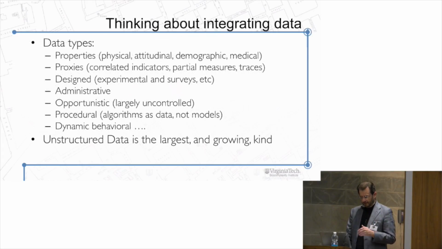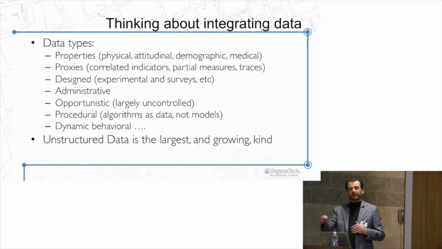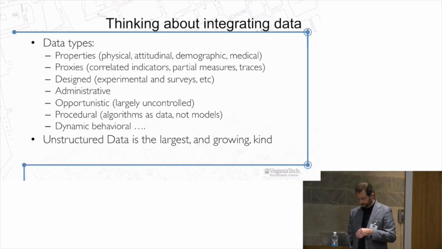physical attributes, proxies, designed experimental access to data, administrative data, opportunistic, uncontrolled data, and procedural data that Madhav talked about. We view what happens when you swipe your credit card, or what happens at a traffic light, as an algorithm. And especially as ICT is invading the things we use, those are measurable facts, but they're in the form of algorithms. The way you integrate those with other kinds of data is you compute them, you put them in interaction. It means that the computational approach you use is simulation.